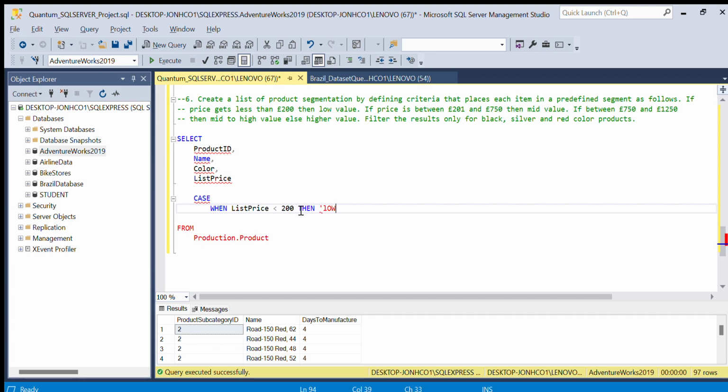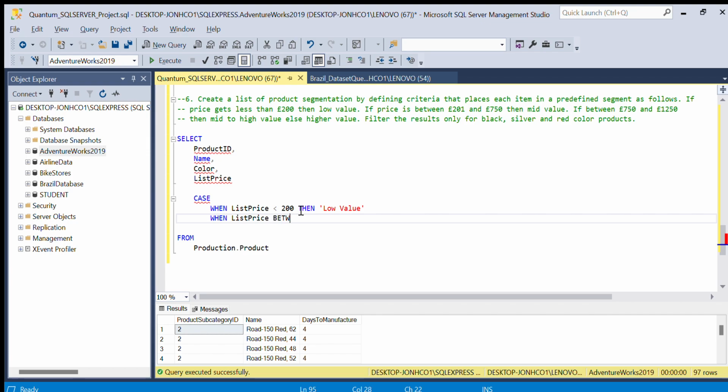Okay, so low value, right? And we go to the next one. So when list price is what the next one is between.